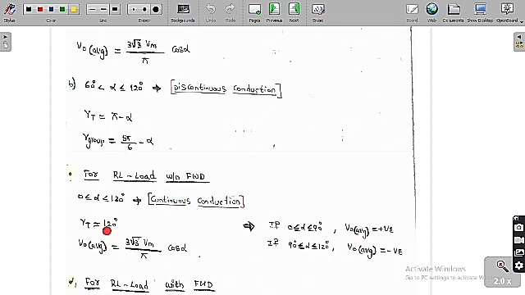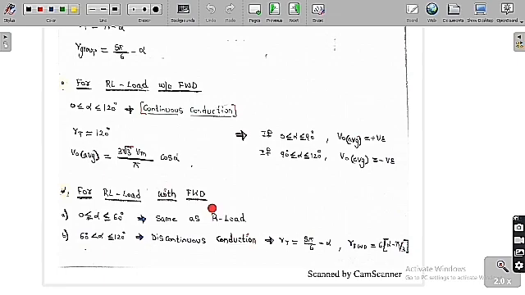So the conduction angle of each thyristor is 120, and the conduction angle of the group of thyristors is the same, 60 degree. Therefore, simply we can say the average value of the output voltage is 3 into root 3 Vm by pi into cos alpha. If you see clearly, when alpha is lying between 0 to 90 degree, this value is positive because of cos alpha. But when alpha is lying from 90 to 120, the average value becomes negative.